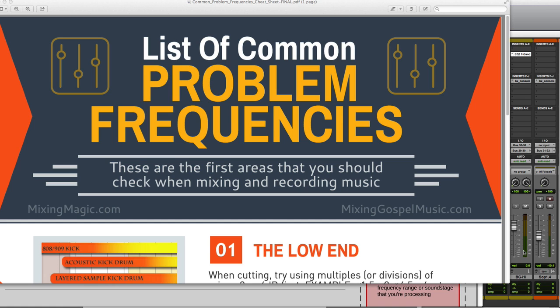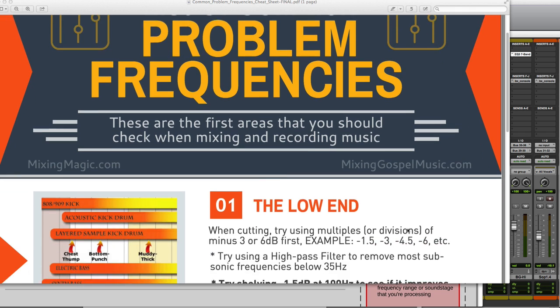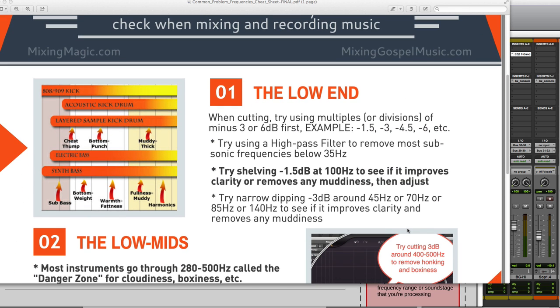Okay, so we are going to take a walkthrough with this cheat sheet for you. Let's go down here first and talk about the first section. We're talking about the low end.